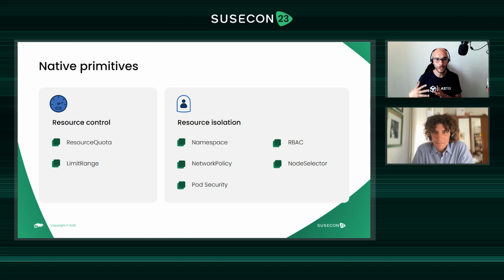And then we need also a way to enforce the rules, because what happens if Alice, Bob, or Charlie, any tenant owner of a different tenant, is able to manipulate and to manage the workloads of another tenant? We need the RBAC. With the RBAC, we are creating a perimeter of rights for the tenant owners. And then we need to talk also about network policy, because with network policy, we are creating an additional boundary from the network layer. It means that workloads deployed in one tenant cannot start pinging or communicating with other workloads in other tenants.